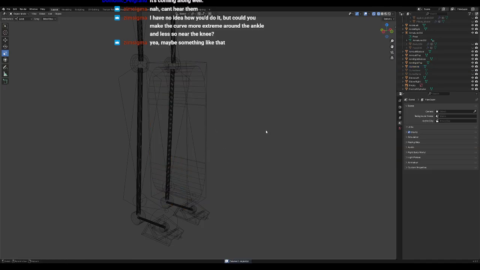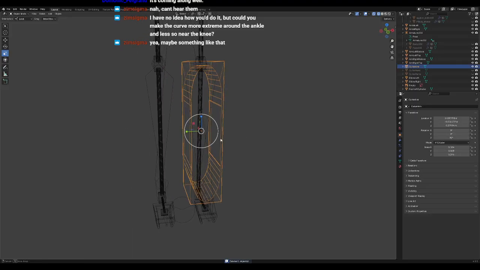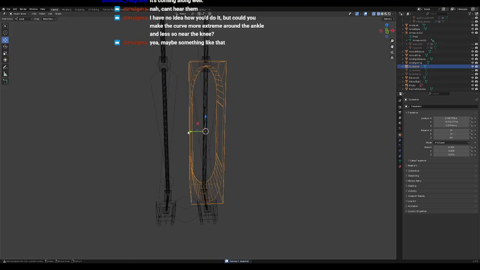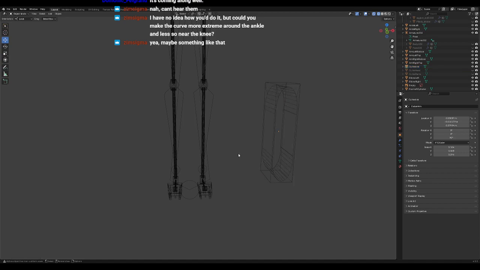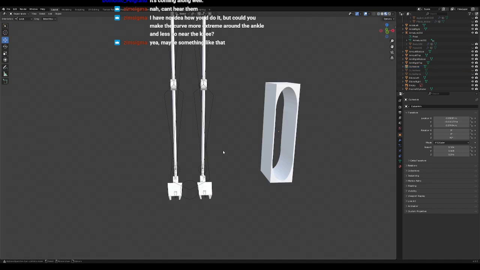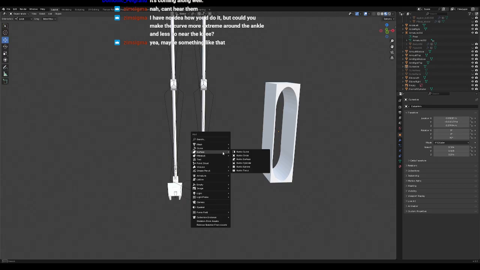If we're going to do that, let's get rid of that one. Let's just move this off to the side for now. And then we'll do a sphere.